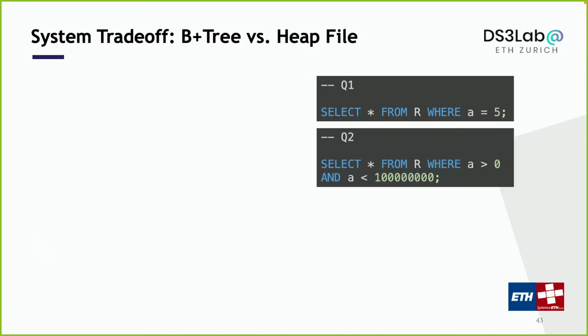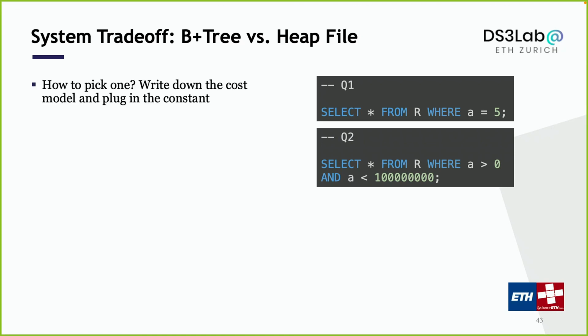So concretely, if you look at these two different queries, the first query says select, I want to find a tuple where a equals 5. The other is a range query. I want to find all the tuples within that range. It's a very big range, like between 0 and 100 billion, whatever. If you look at these two queries and try to think about which one could be faster, should I use a B-tree? Should I do a sequential scan to find the tuple? Because both can give you that.